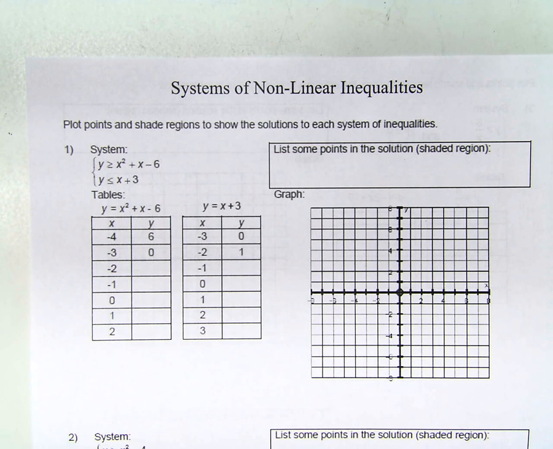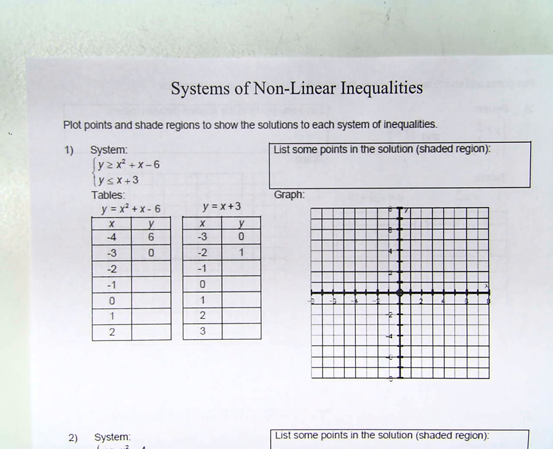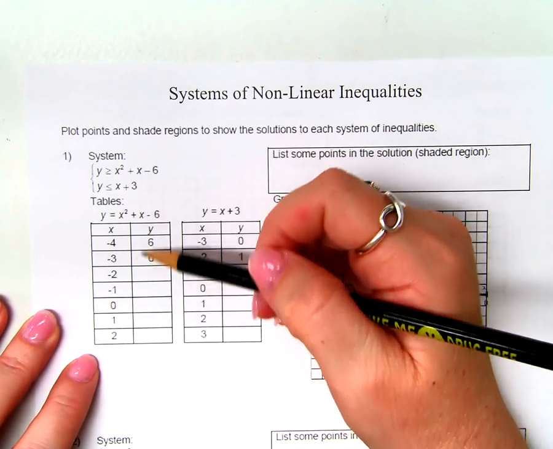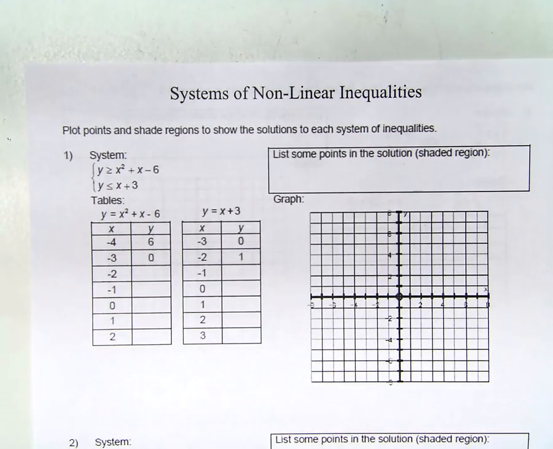So we're working today with systems of nonlinear inequalities, right? We've done systems of linear inequalities before, and what we did is we graphed two lines and then we shaded. You remember that? So now we're going to graph a system of nonlinear inequalities just like we did the other day. The only difference is now we're going to shade. Okay? So it's asking us, first of all, to fill in this first table.